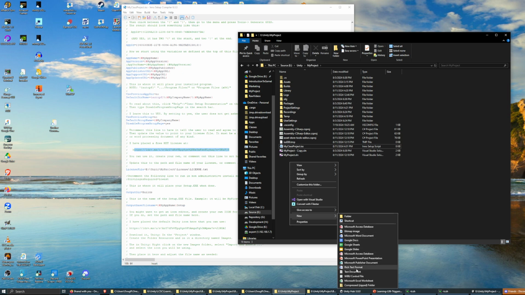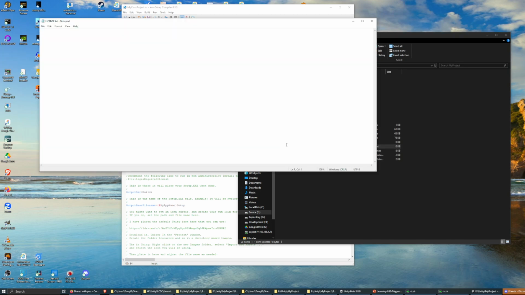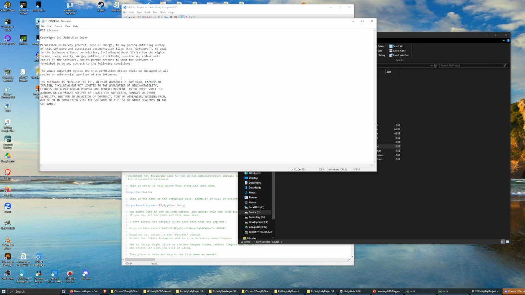A new text file called license.txt. Oops, not two dots. All right, just make sure the file names are the same, all uppercase, because that can matter. And we had this in our copy buffer, so we're going to paste this software license in. You can change this or not use one if you want.